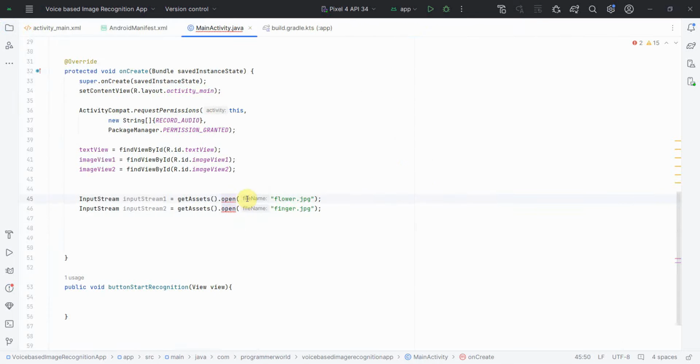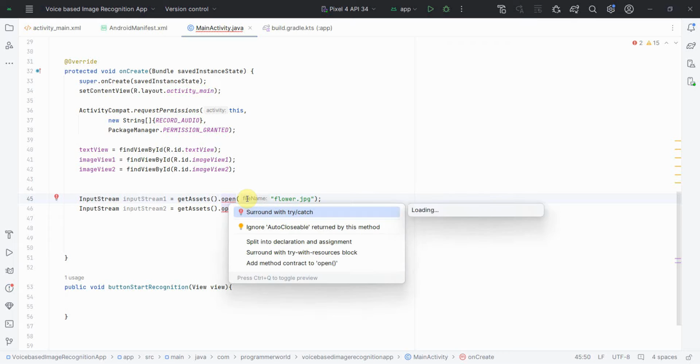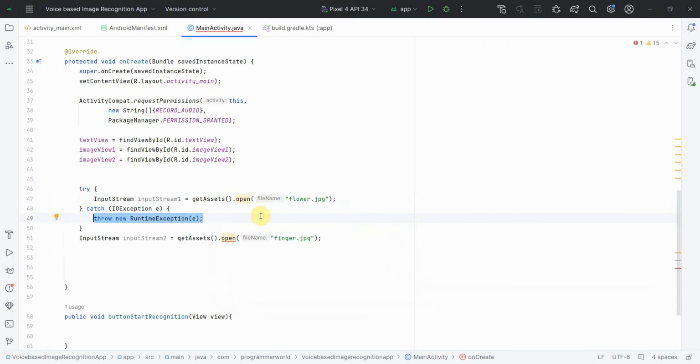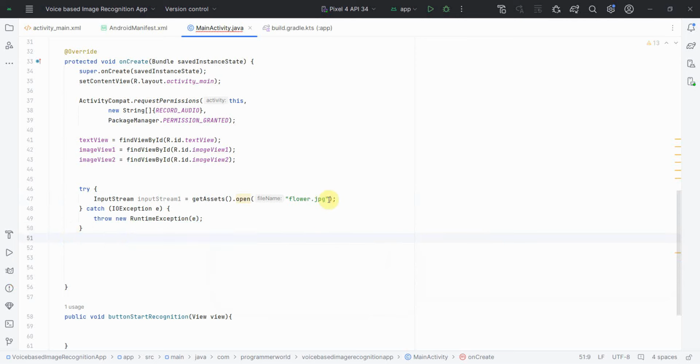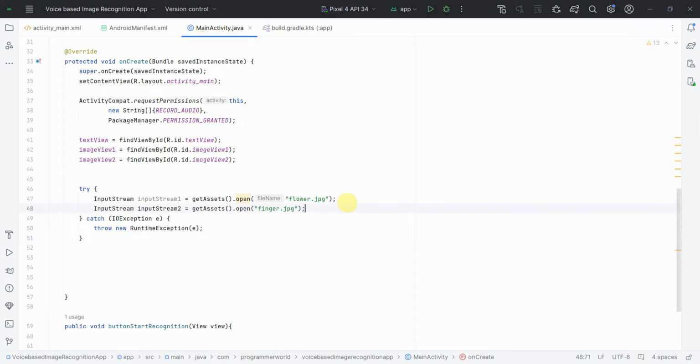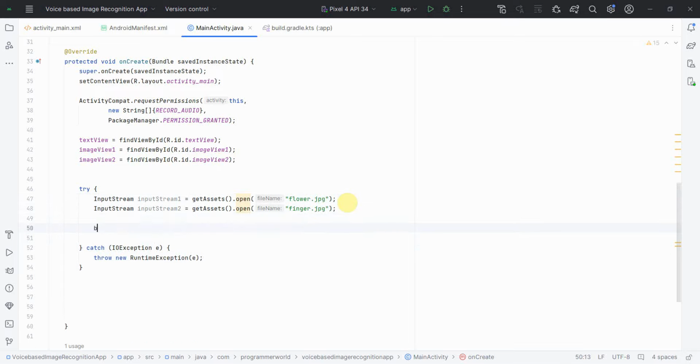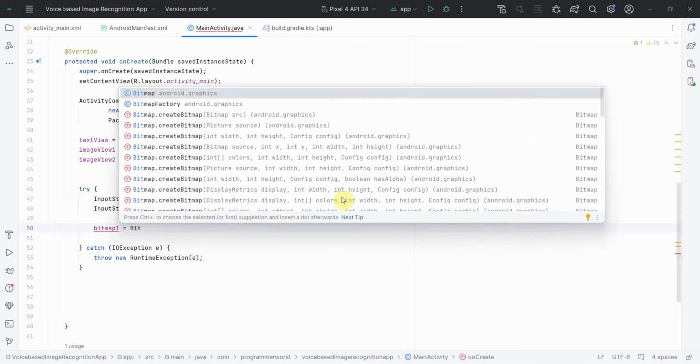Okay, so there is some error. I think it's asking me to surround it with try catch. So I can do one thing. Wait a minute. I will just surround it with try catch, and I'll put this also over here, but I may need these variables outside of this subroutine. But let's see. So now I will need this bitmap1 and BitmapFactory, I guess.